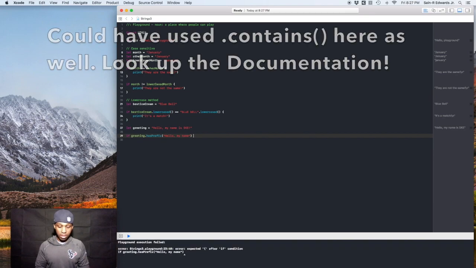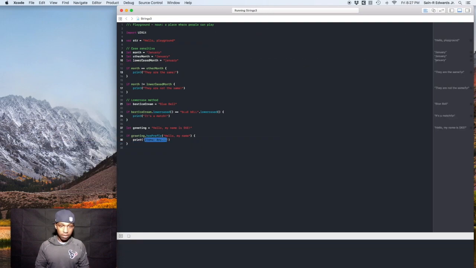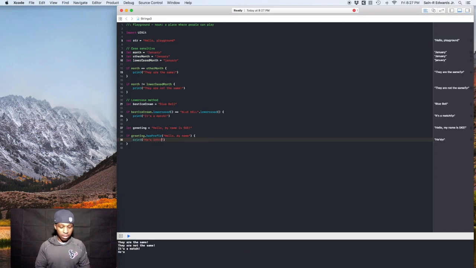Then we want to print he's introducing himself. Alright, let's see what we got. Look how powerful that is. If greeting dot has prefix hello my name, we just stop there. We just put the first part of our string in there, basically. Print he's introducing himself. And as you can see in the console, it printed he's introducing himself.